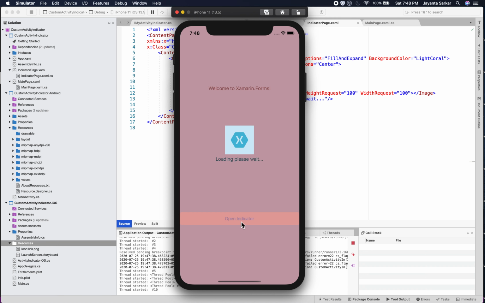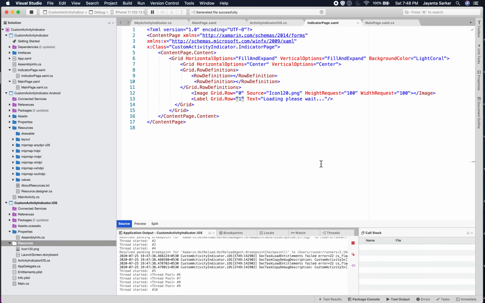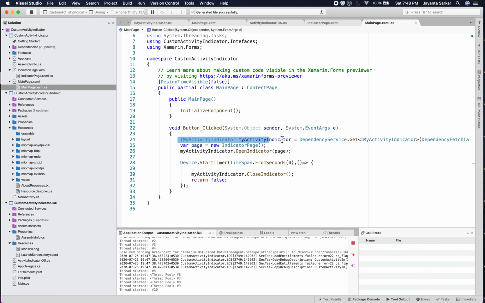So easily we can create our own custom control, and this is so flexible that from here you can pass any content page based on your requirement, based on your design, and it will automatically take care of the popping up. So it can be a dialog pop-up, it can be an activity indicator.